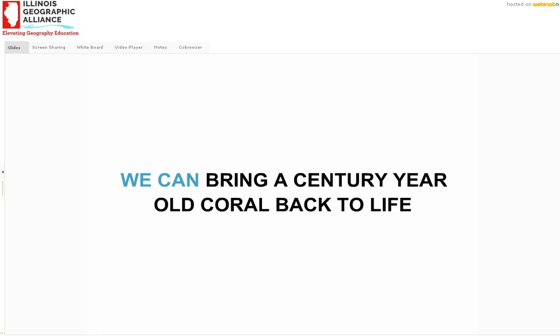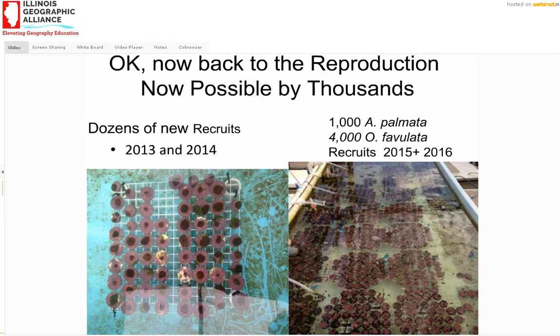So now, since that time I told you we did our first 11 test tube babies from collecting of the gametes, the sexual cycle of corals, we're getting better. And in 2013 and 14, we got a few dozen, 25. And now, like you see on the right, we get 1,000 to 4,000 new baby corals from successful survival of those little tiny larvae. Now, this is important not because we can get 1,000, it's because we get 1,000 new genetically diverse strains that may be able to handle the conditions of tomorrow.